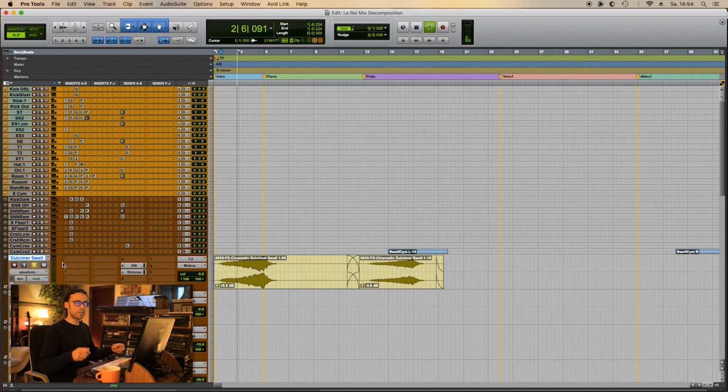It's called Dulcimer Swell, so it's a mixture of, I don't know, a cymbal and a stringed instrument. I don't really know how it works, but it sounds great. It's basically a little bit like a cymbal swell.